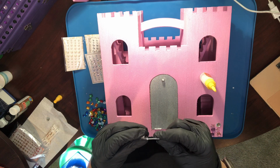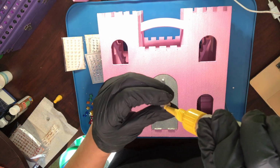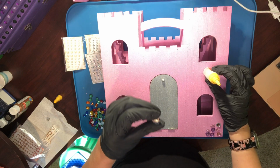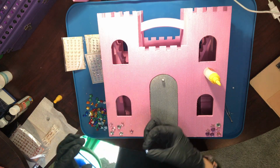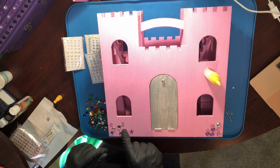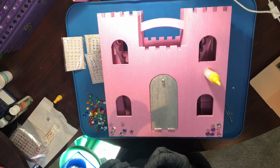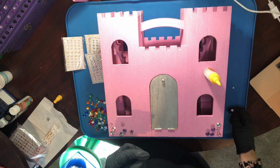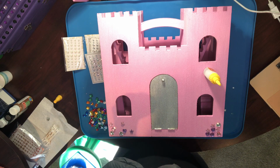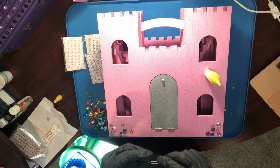It would be easier to do this without gloves, but this is not something you want on your skin though. Pretty positive I'd end up gluing my fingers together anyways, so I don't want that.